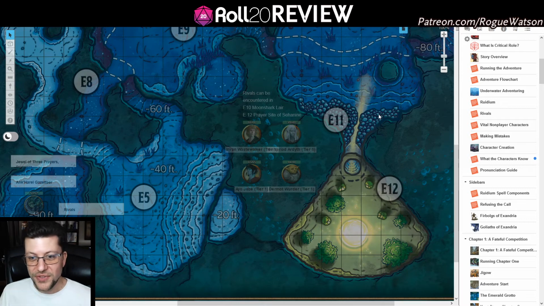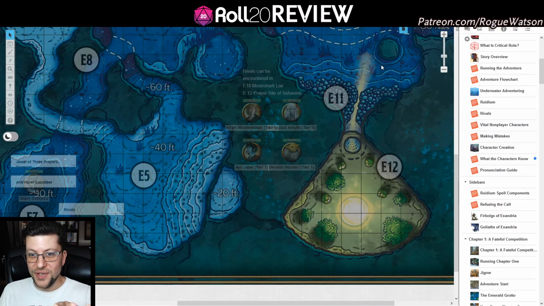It's just incredible. And then that's when you see this glowing light, and you go in and you see the Jewel of the Three Prayers. And do you take it? Do you not take it? Do your rivals take it? Somebody's got to take it, because that's what actually brings the plot forward.